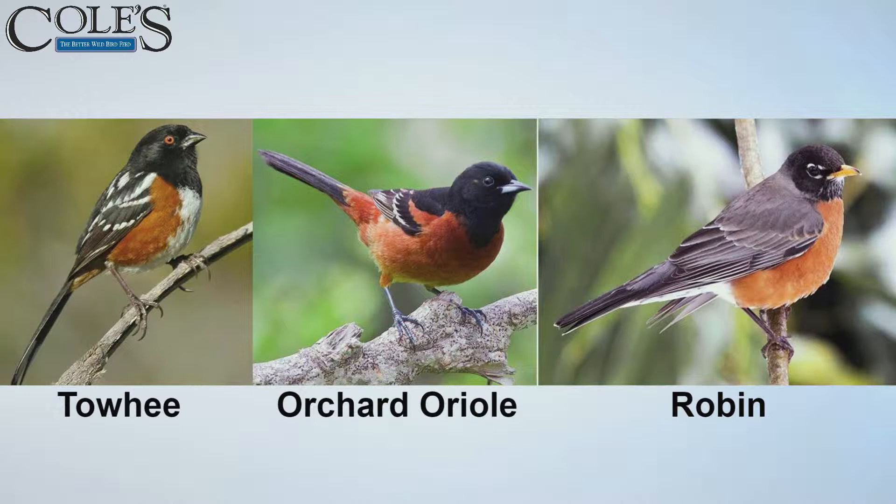I was trying to figure it out, and I didn't have a field guide with me at the time, so I went home and started looking. It's got a dark back, it's got an orange front — what is it? Well, unfortunately, there's the orchard oriole, same kind of looking bird, and then there's a robin even, very similar look. So which one was it?